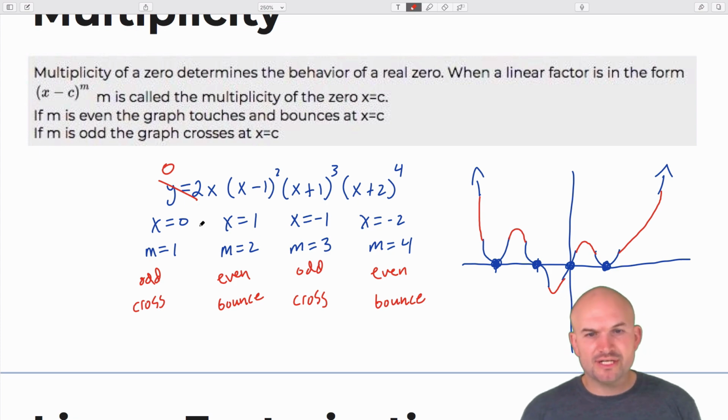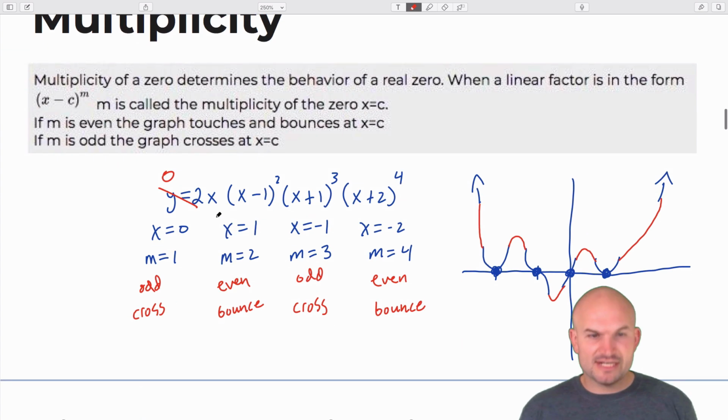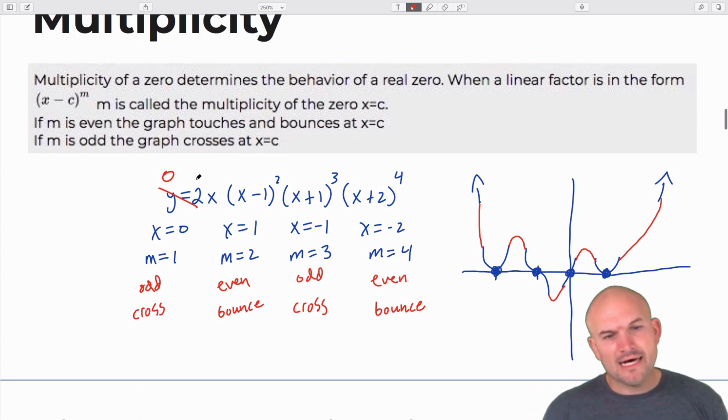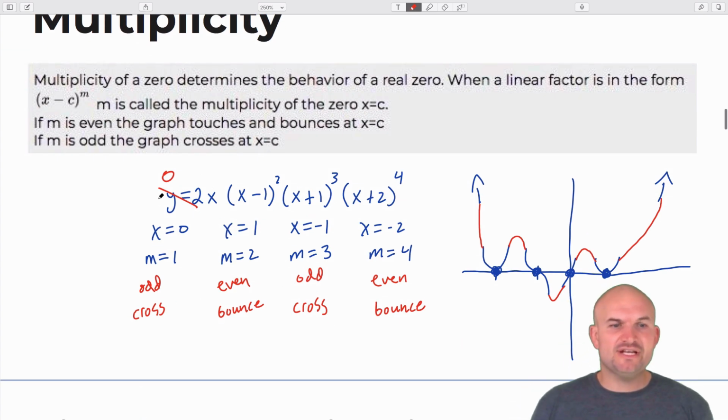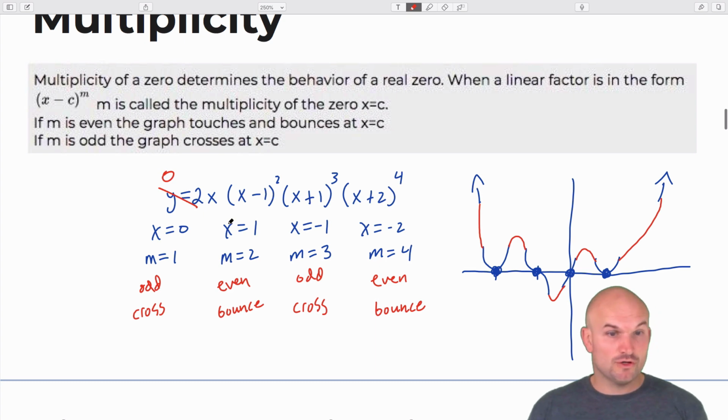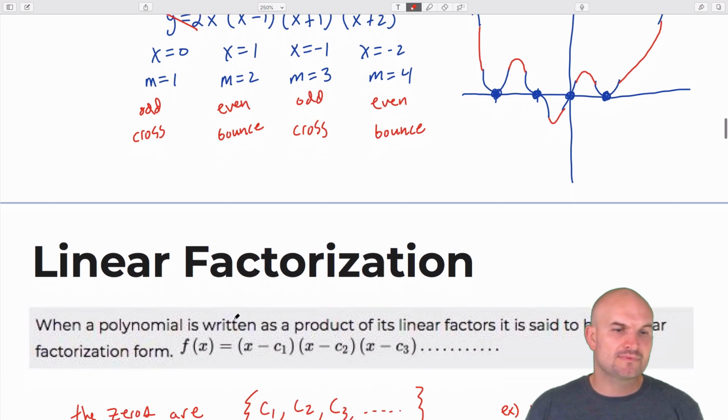When you have an equation in factored form, right? And did I write the linear factor? So here is the factored form of this. You can set each and every one of these equal to 0 and find, hopefully we remember from this, we can easily identify what the zeros are as well as multiplicity is. If you don't understand the multiplicity as the behavior of the zeros, you can also just think of them as odd or even if they're going to cross or if they're going to bounce at each and every x-intercept.